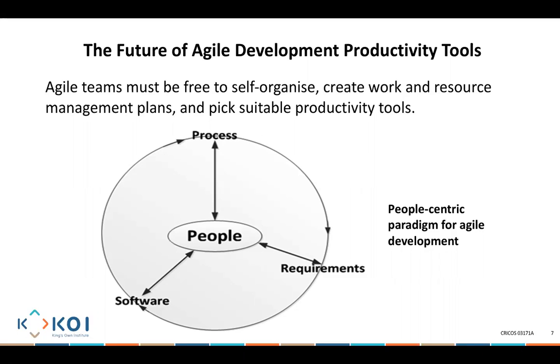So the process and the requirements and the software need to be in some way influenced by what the people need. You need to trust the people. You need to allow them to organize how the work needs to be done. They are the experts, not us. You want to allow them to create work plans, create resource management plans, like they're going to manage themselves. I don't need to tell them what to do. Remember, and this is probably relevant, what I'm going to say just now might be relevant for your exam.